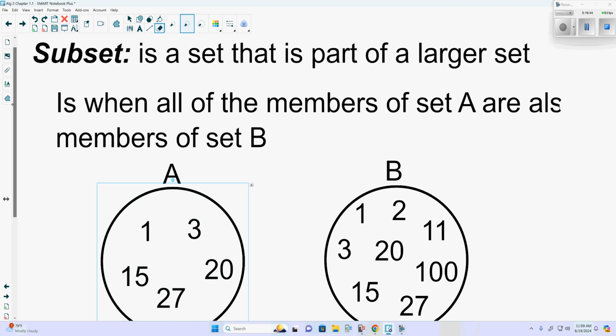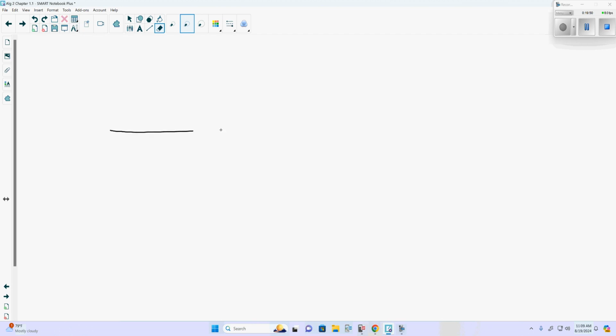Now, this next part is above and beyond. You don't have to write this down, you can just watch this, because again, above and beyond. This here is a number line. So, a number line, mathematically written, is R1. Real number line, because all the real numbers are contained on the number line.